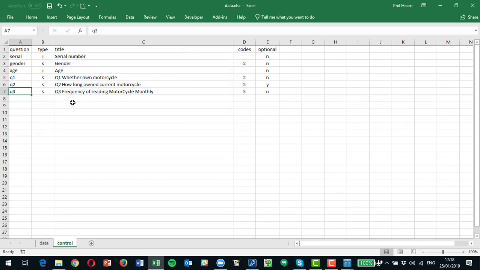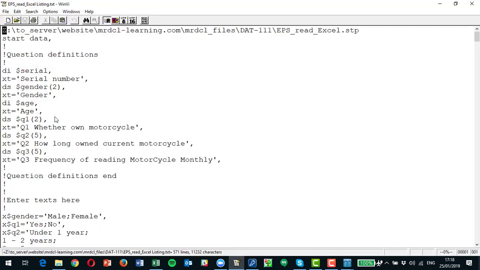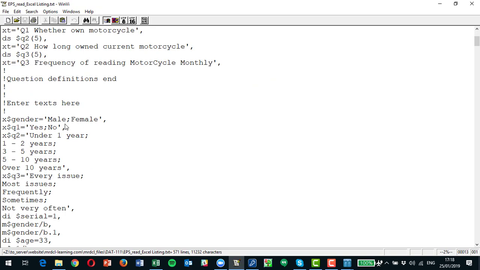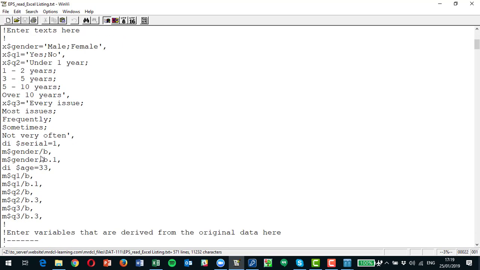So this template could be extended quite easily to cope with the way that you store multi-coded data, or indeed any other forms of data or ways that you store variables. And indeed, multis can be stored sometimes as 1.2.3 if a respondent has codes 1, 2, and 3. Again, the script that's generated looks just like the same script that we generated before, slightly different because we've got the text here. So what's coming out is dummy definitions at the top, the texts being entered here.